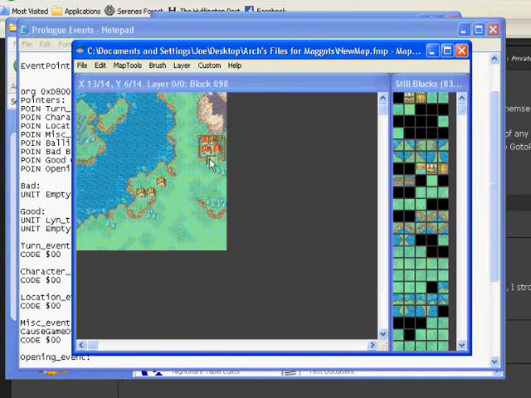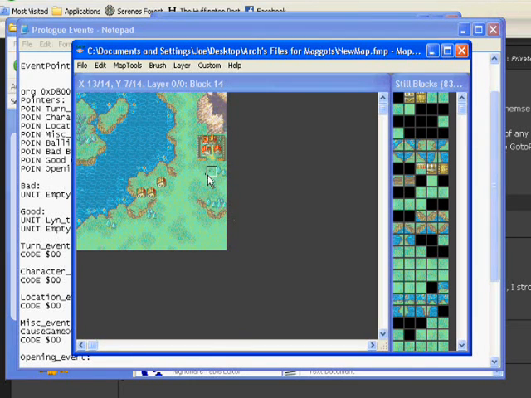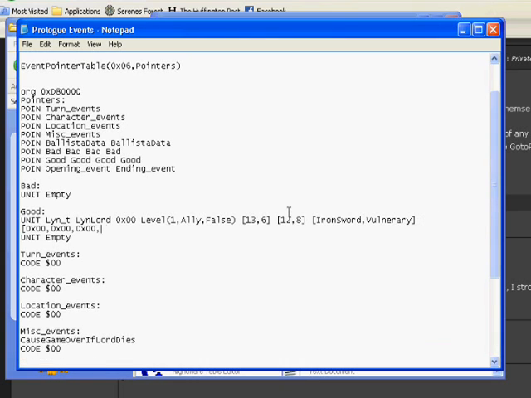When you load the unit, if you have the two coordinates be the same, Lynn will just stay in that spot when she's loaded. But you can also make the coordinates different, so the character will move when they're loaded. So let's do 12, 8, just to demonstrate that. Next is items, so we'll do Iron Sword, Vulnerary, and call it quits. Then AI, since she is an ally, she doesn't really need to have AI, does she?